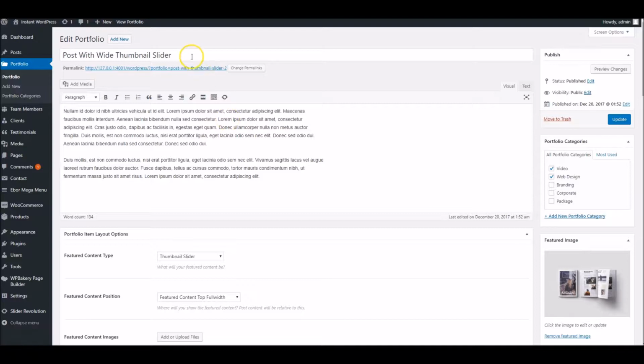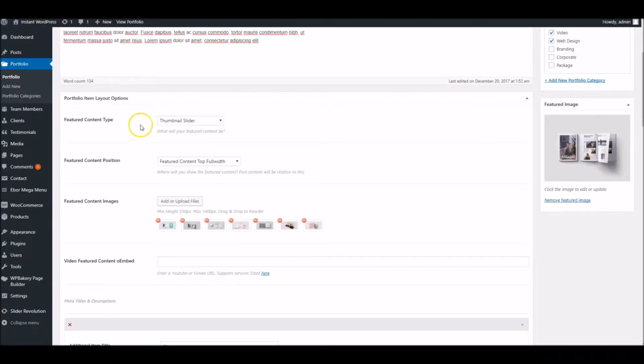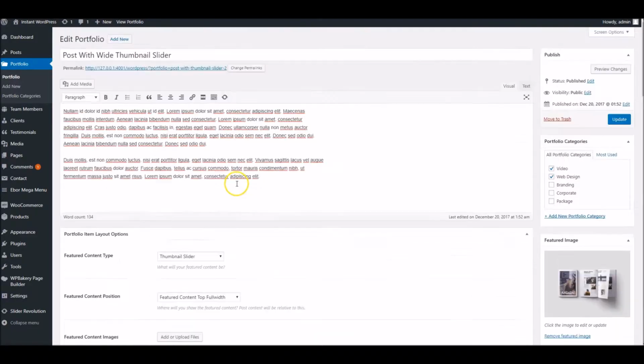And basically what you've got is the area for the title. You've got another content area for the main description or whatever text you want to put. We've got the area below where you can choose the actual content type, so whether you're using this to display a slider, a video, a grid of images, etc, etc. Below this you've got the orientation or the position of the overall project. So this is how it looks when you visit the single project itself.